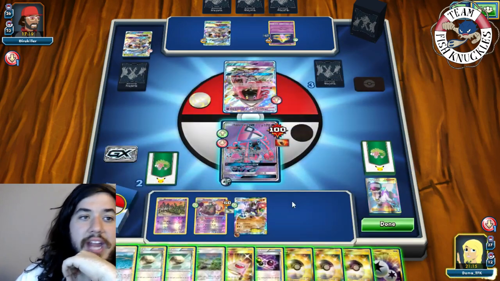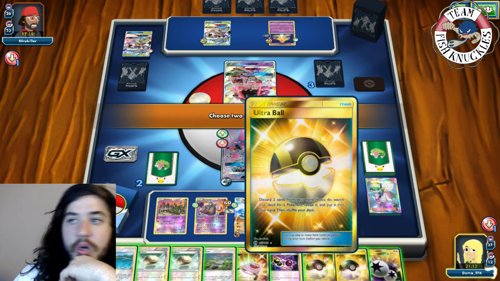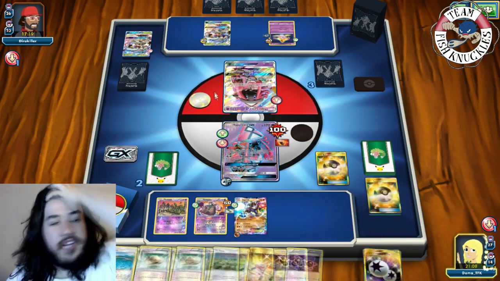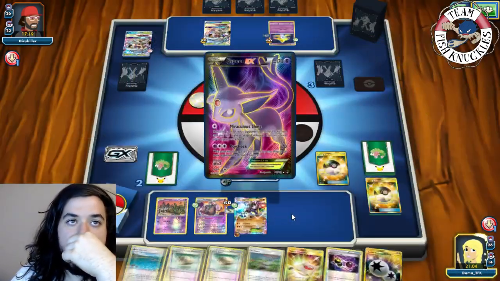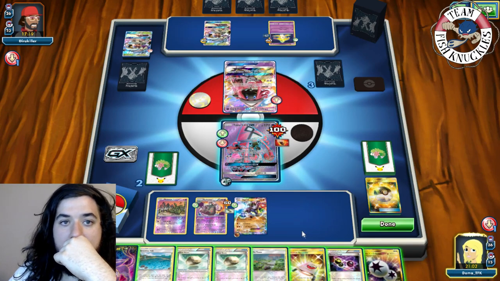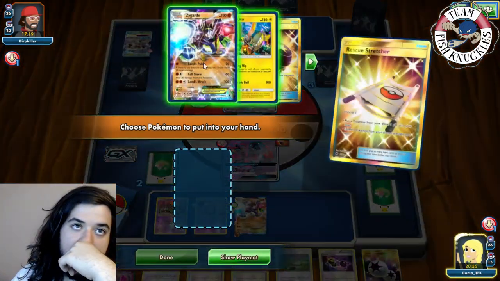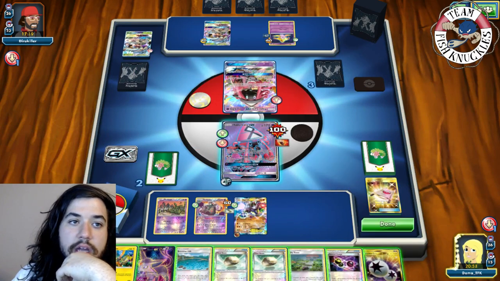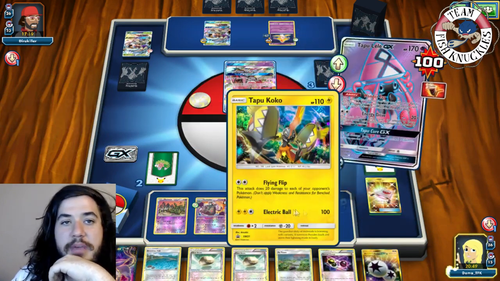All right, so we get a Brooklet Hill. So I'm going to Ultra Ball, discarding the Ultra Ball and Ultra Ball. I don't know why. I should have probably saved it. I don't know why I grabbed it too early. We're going to grab an Espeon. Okay. I'm going to discard in our hand. Grab a Koko. All right. We'll put it on the Koko. We will retreat. I don't even know why I grabbed the Espeon. Definitely should have saved it.